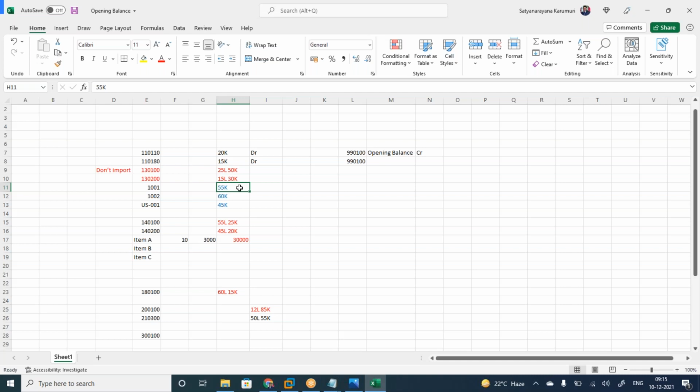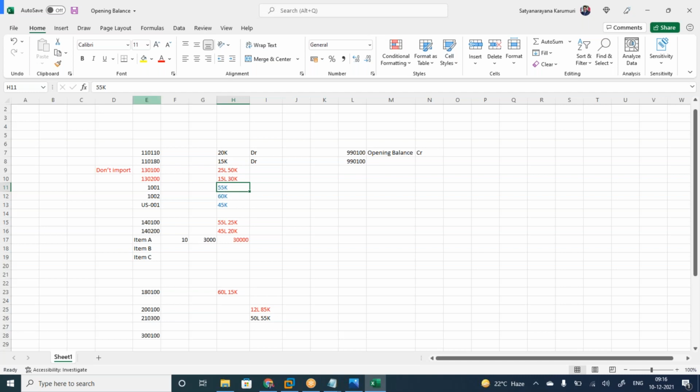By date wise also you can enter. You can import the same. See, instead of one line, you are going to enter like 5 lines. Agree? And in the description you can enter the invoice numbers. That's it. Simple. But you can enter the different dates.